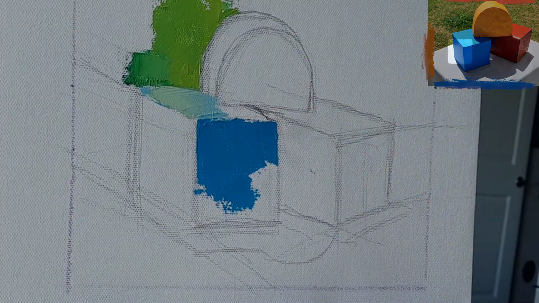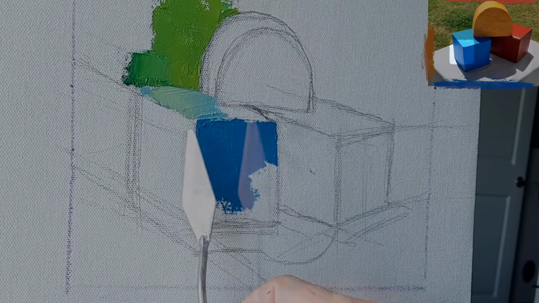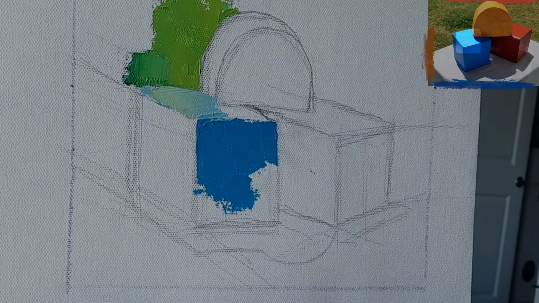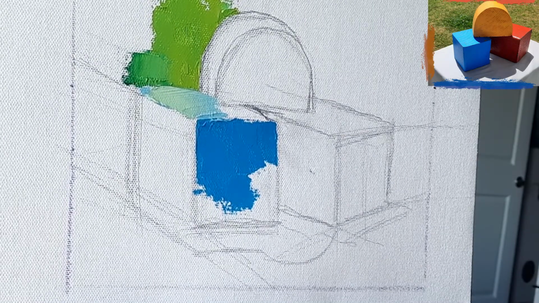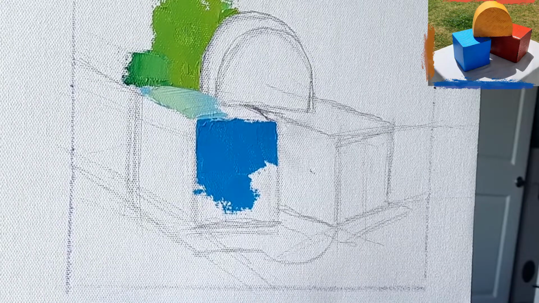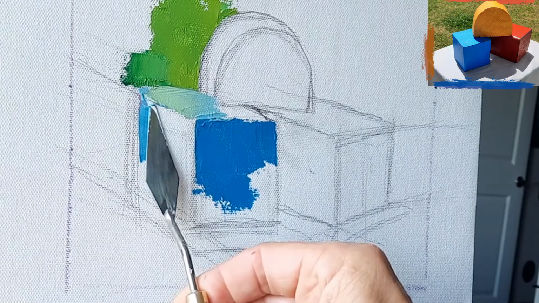Okay, so I have this. Now I'm looking at the side of this wood block, and what I see is that it's lighter than this, but darker than that. So I'm gonna create a mid-tone blue and see if it's a little more correct.